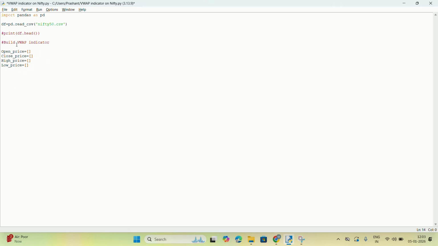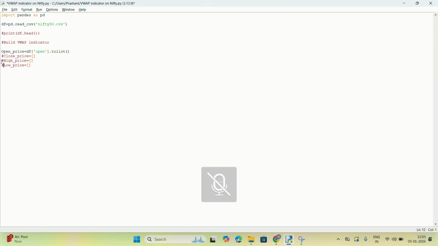What we need to do now is append the values of the column into these lists. We can say open price equals df, and we'll refer to the column names, so the column name is open, dot to list. What this will do is convert the column named open into a list and append the data into this list, which is open_price.